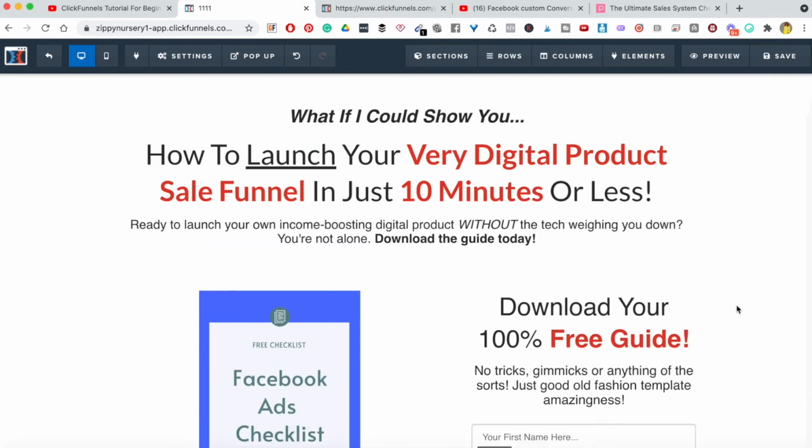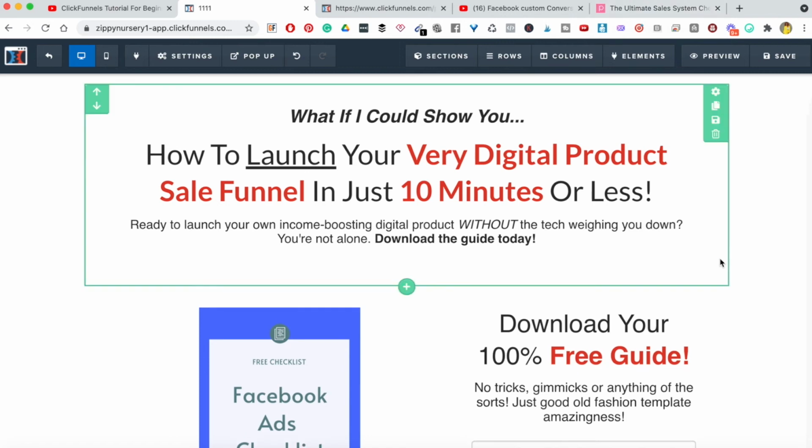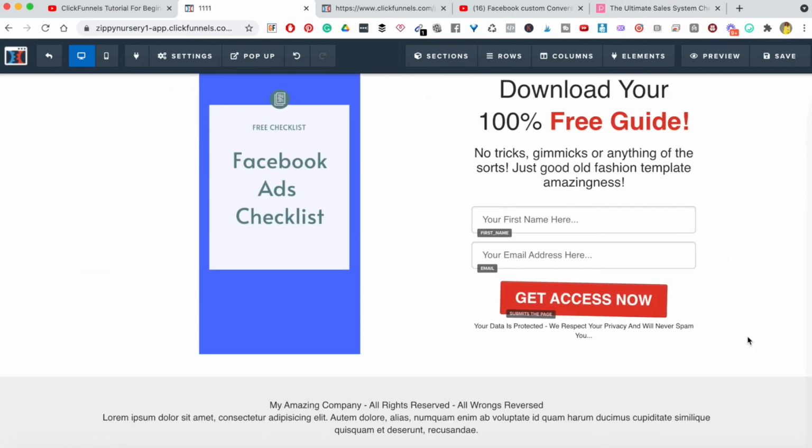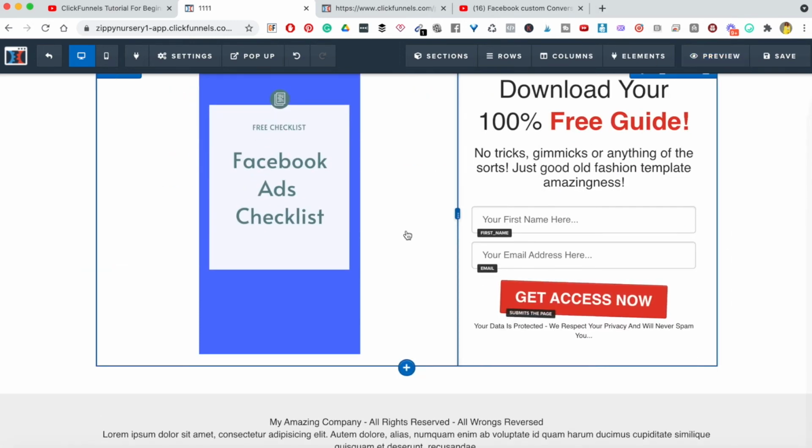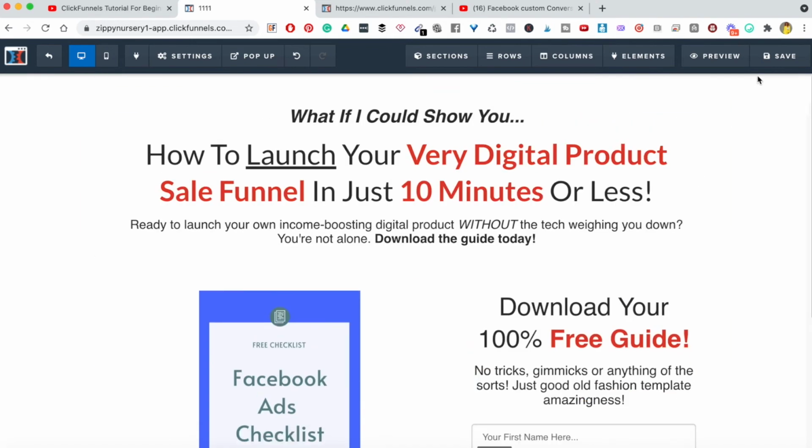So I would spend a lot more time to make it look a little bit like the example that I have just shown you over there. So let's just close that. Brilliant. So that's it. Once you have done that, you hit save over here. And there are a few more things you need to do before you are ready to launch this baby.